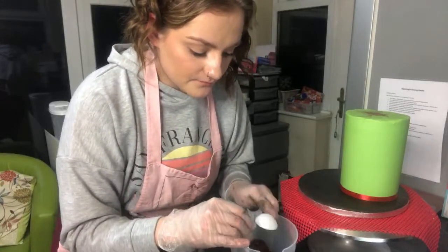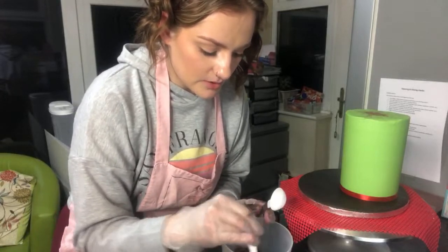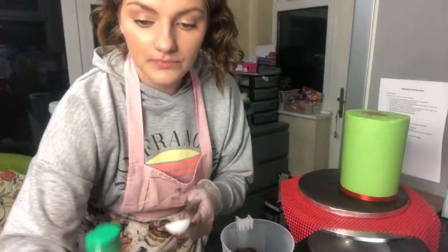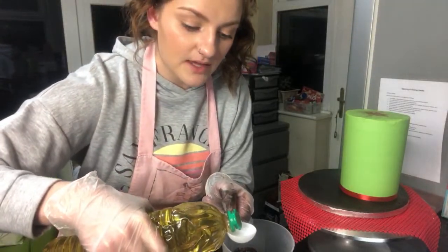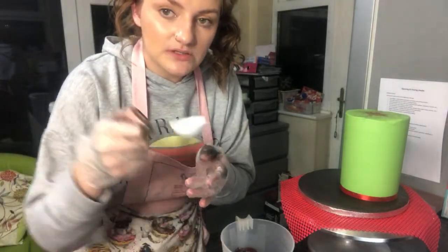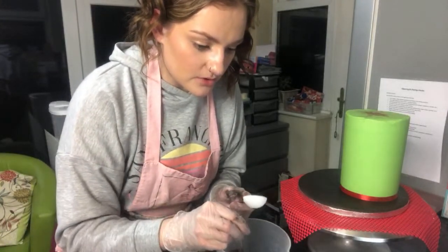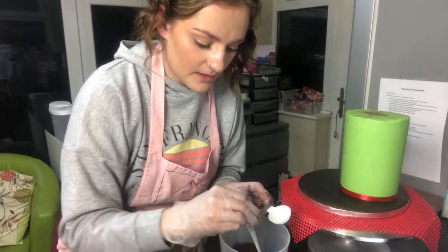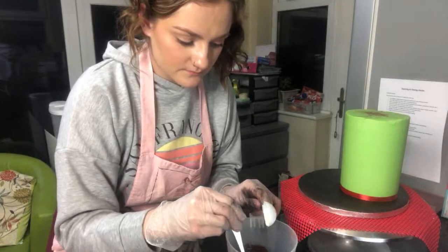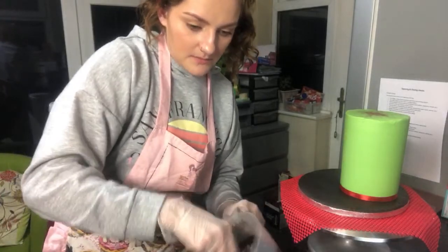Right, so mixing the oil in. You only need a little bit because dark chocolate tends to be usually runnier than others. So I'm not using an actual tablespoon. This is a tablespoon, but I'm not using a full one. Just putting a few drips in at a time. So mix that all together.